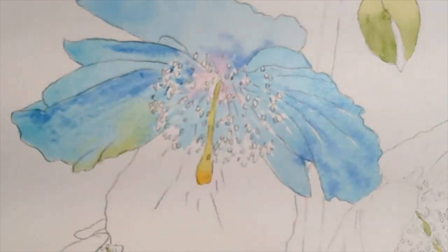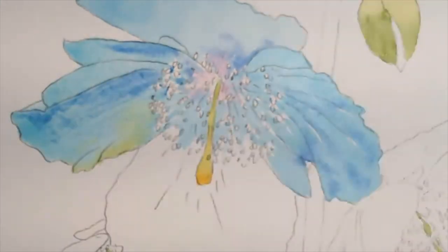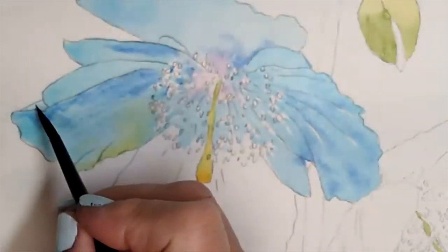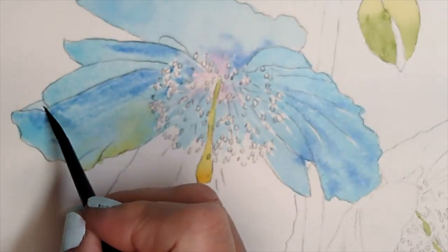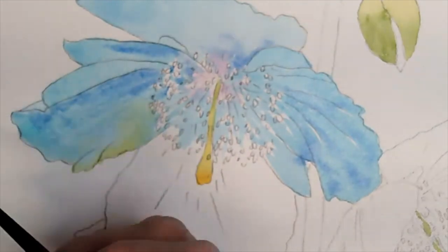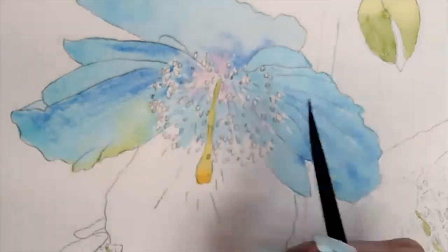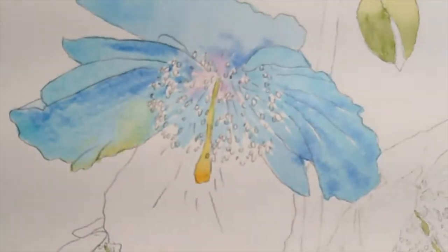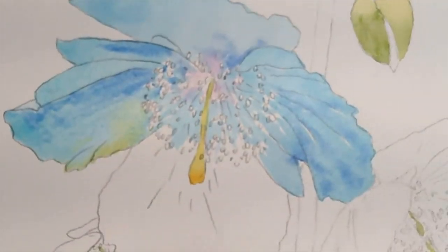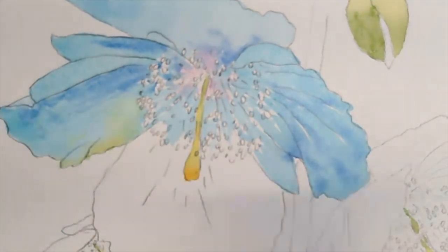And I'm just looking at the fold behind this poppy here. It's catching the light, and it's quite light. So, wash my brush, dry my brush, and use it to just pick up a little bit of the cerulean here so that it's much lighter. And of course, everything will dry much lighter. Cerulean is a really easy color to lift, so it's a great one to work with.